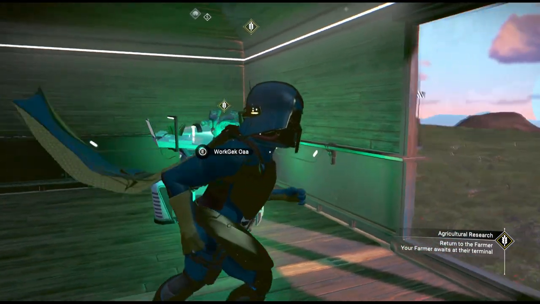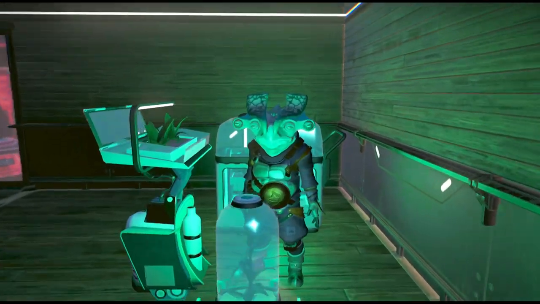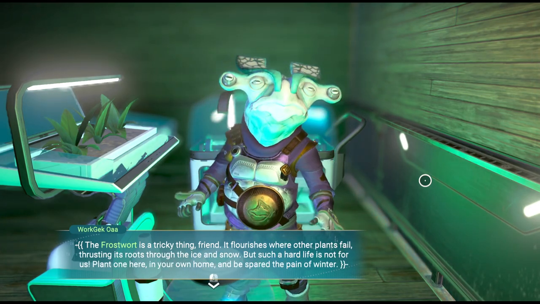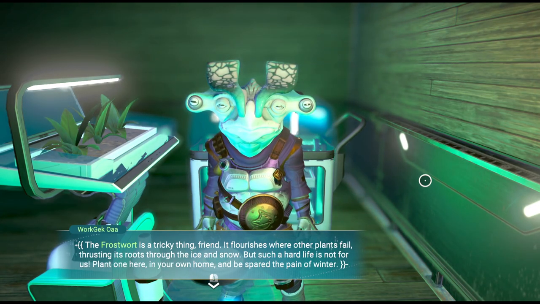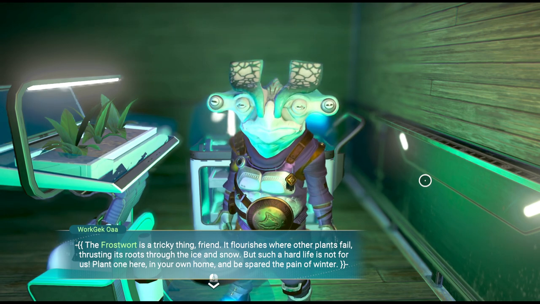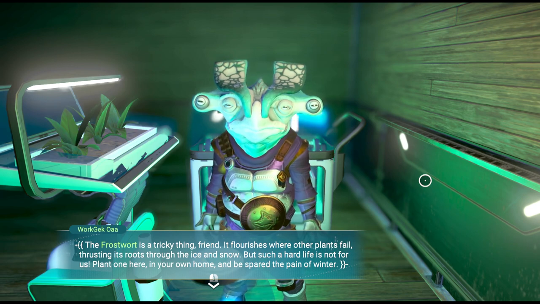So here's our Work Geck Oa, the farmer. The frostwort is a tricky thing, friend. It flourishes where other plants fail, thrusting its roots through the ice and snow. But such a hard life is not for us. Plant one here in your own home and be spared the pain of winter.